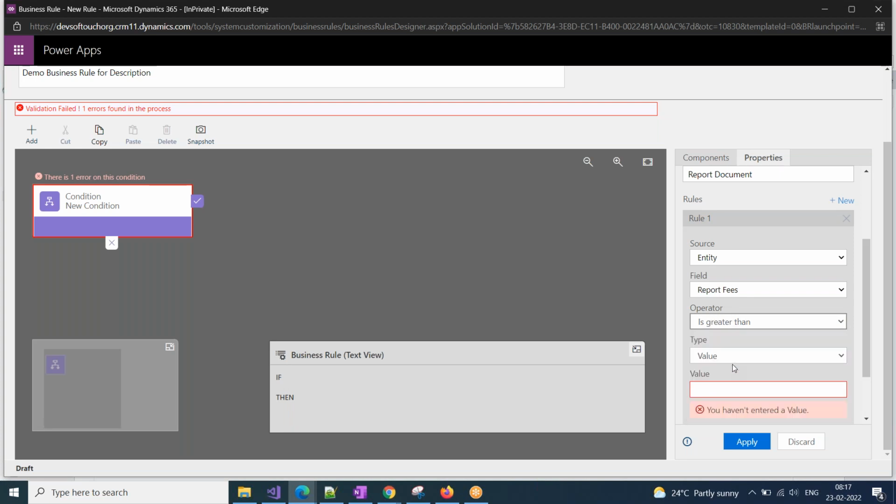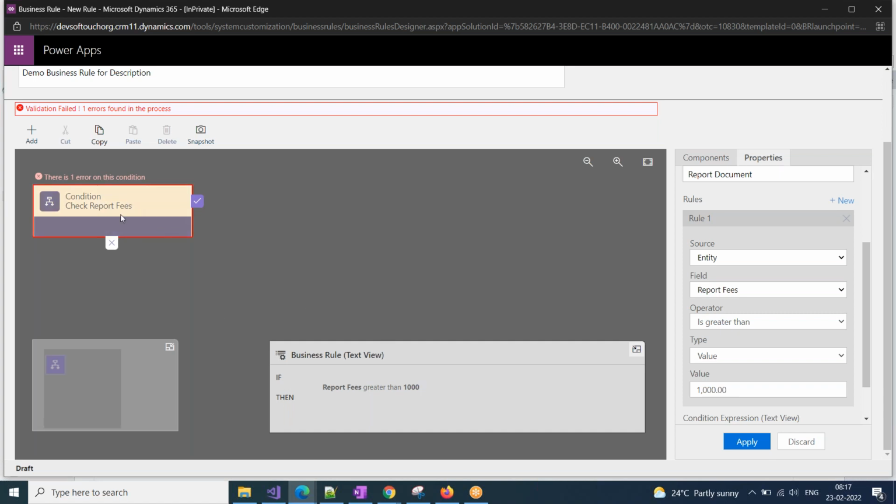I'm just putting greater than, and there are four things available. What I'll do, I'll just take a value right now. Let's hard code this value. Let's say if it is greater than 1000, that is my first condition. This is how you will have a condition component in the business rule.